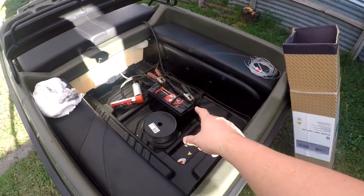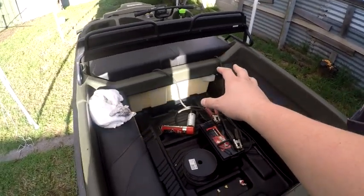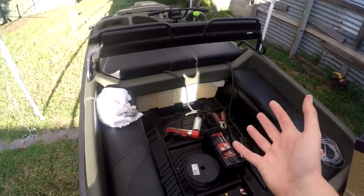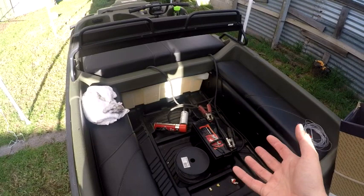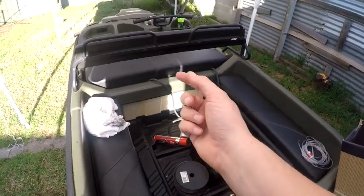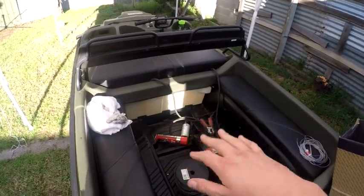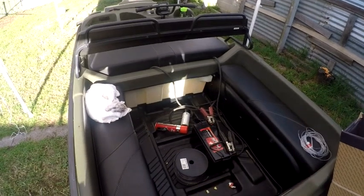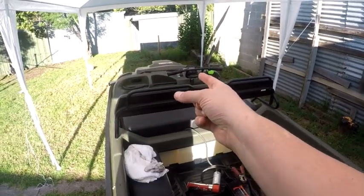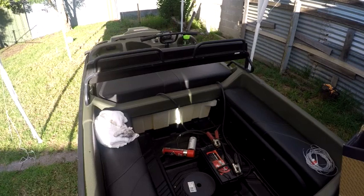This is a temporary one, but the battery in this was a bit shagged from sitting too long, although I did get a call earlier this afternoon from the dealer, who's actually said he's tested the battery, charged it overnight, load tested. It seems to be quite fine, but I think I'll be putting a non-spillable in this, given the way this thing moves and bounces around. I don't think it's going to be real great on a battery, but I guess we'll see. And we're still not quite up to its running hours on this, but we'll get to that when we do.